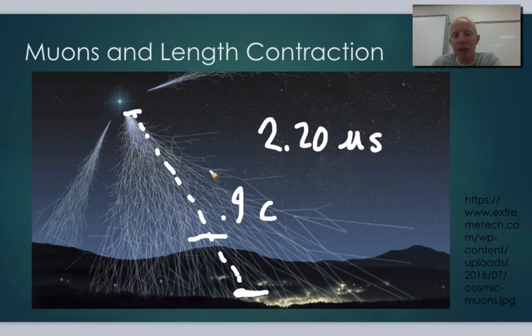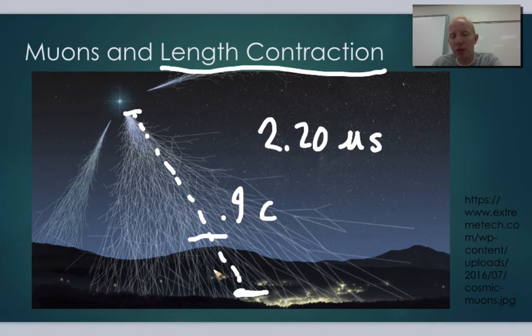But what they realized is that special relativity was starting to come into play, okay? Now, you could think about it in terms of time dilation, but they also realized that length itself appears to be contracting. It appears to be shorter to things that are moving faster. So you don't have to consider both factors at the same time, but it helps to think about certain problems in terms of length rather than time. You think of the length as shortening rather than the time speeding up or slowing down.